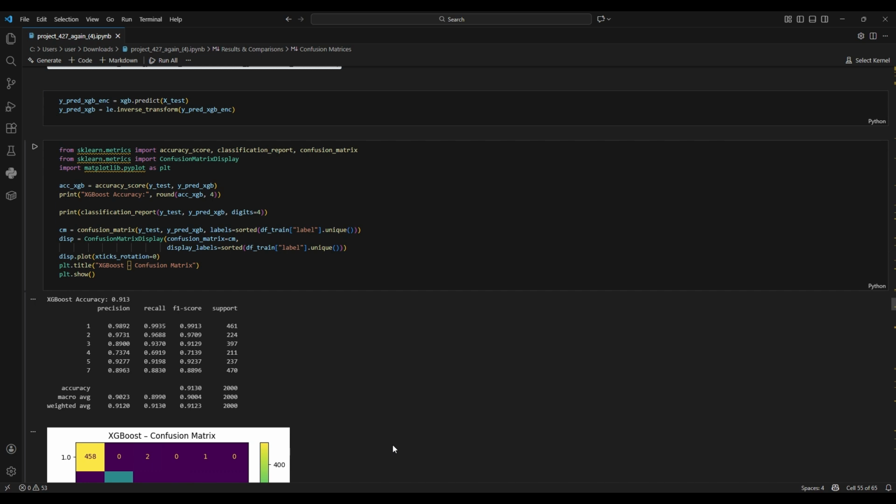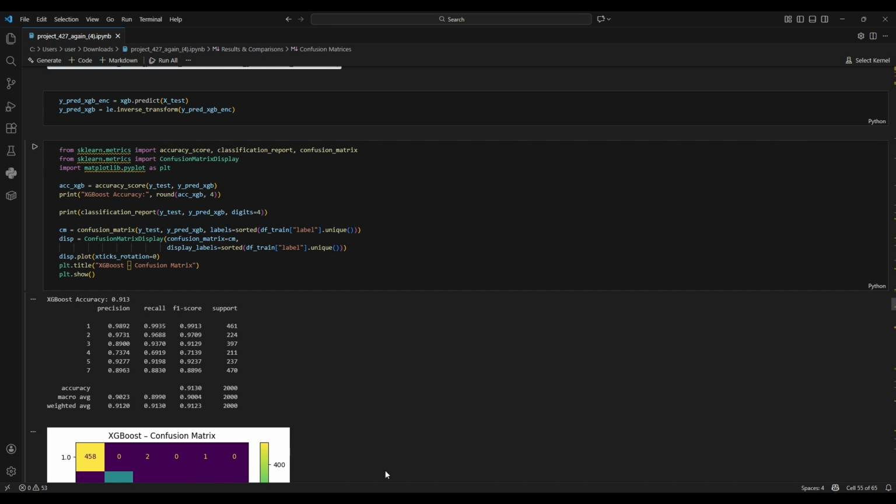So why XGBoost and LightGBM? From our earlier experiments, traditional models such as logistic regression, KNN, and MLP showed decent performance, but they struggled with complex, nonlinear decision boundaries and imbalanced spectral classes. Therefore, we focus on gradient boosting ensemble models, especially XGBoost and LightGBM, because they handle feature collinearity well, they are robust to noise in satellite spectral data, and they perform well on tabular high-dimensional datasets like Landsat.